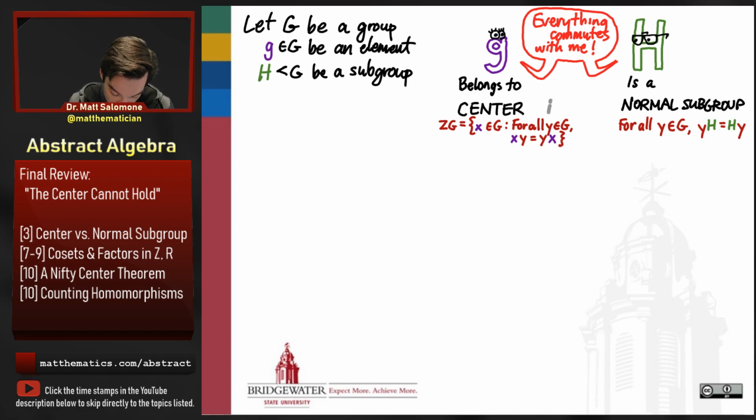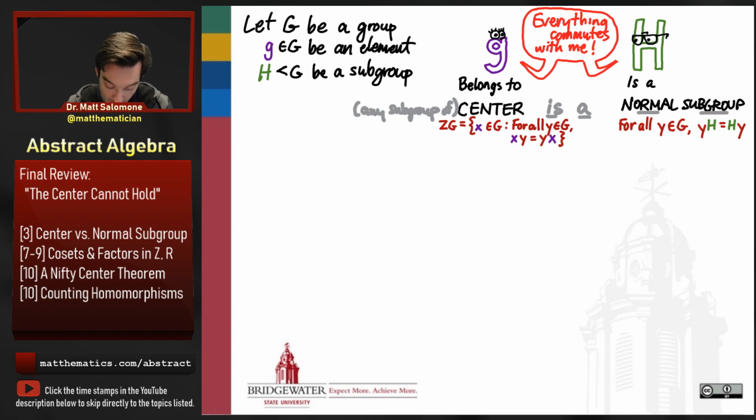In particular, we can always say that the center of a group is always a normal subgroup of G. Right? So if you can tell me what the center of a group is, then you have given me an example of a normal subgroup. And for that reason, any subgroup of the center is also a normal subgroup. So not even necessarily just the whole center. If I have any subgroup of the center, that subgroup will also be a normal subgroup of the group G.